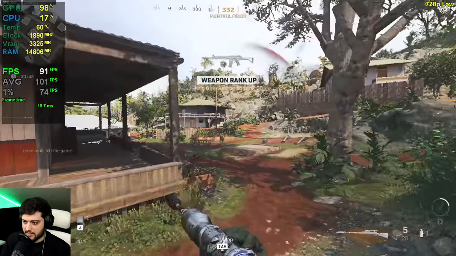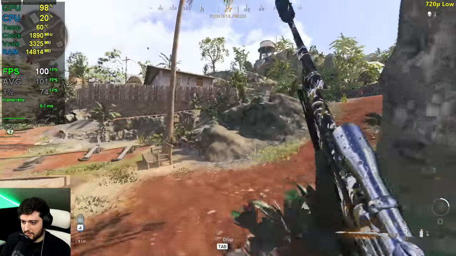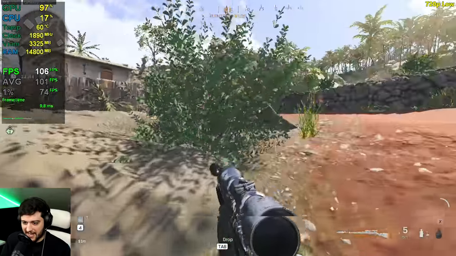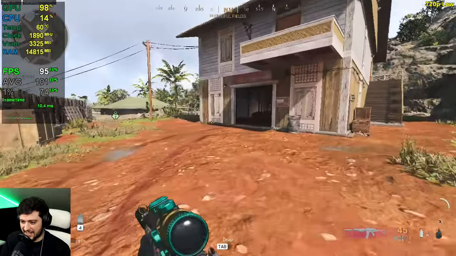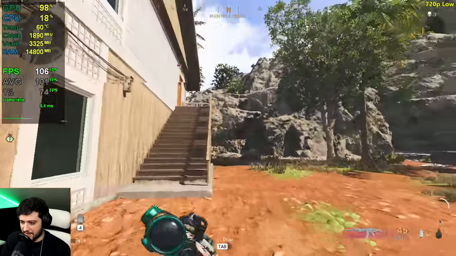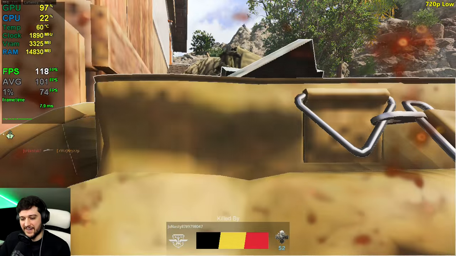Where? Now, this is where the disadvantage comes from at the 720p resolution. I can't really spot the guy. Everything looks really pixelated and fuzzy and shimmery, you know? There he is. Oh, come on.